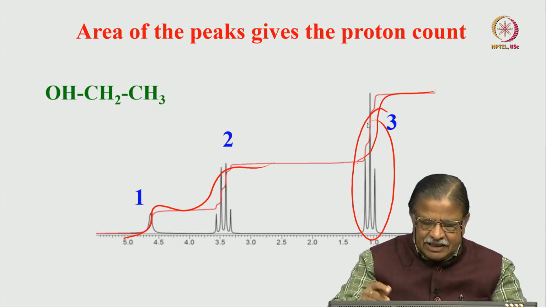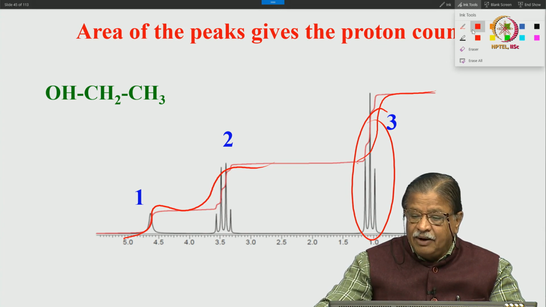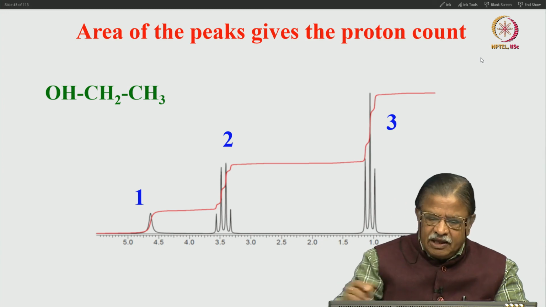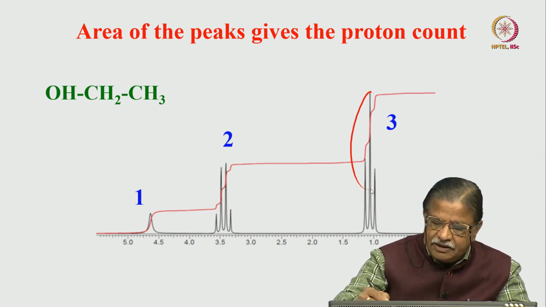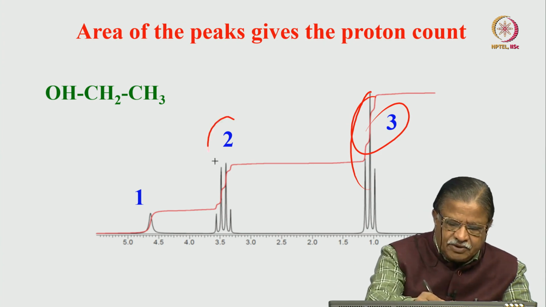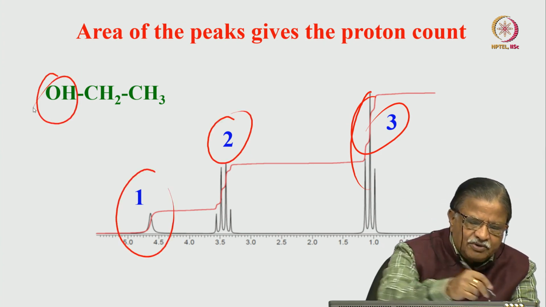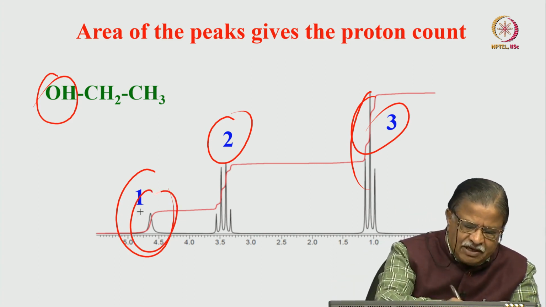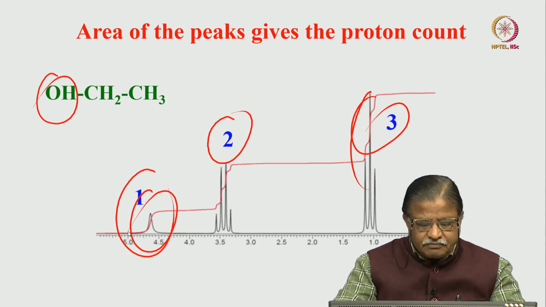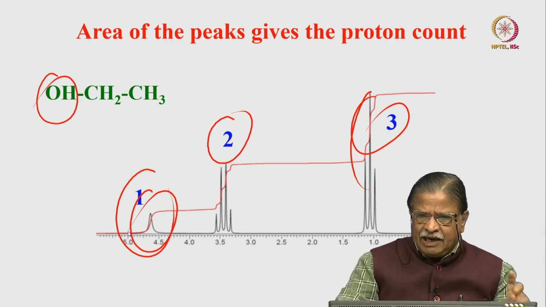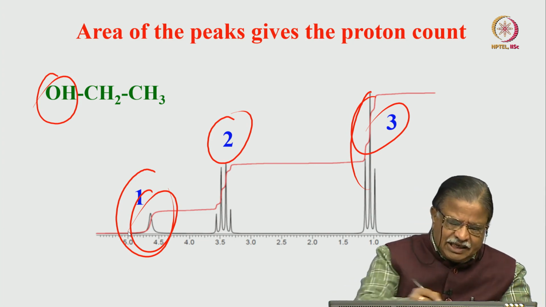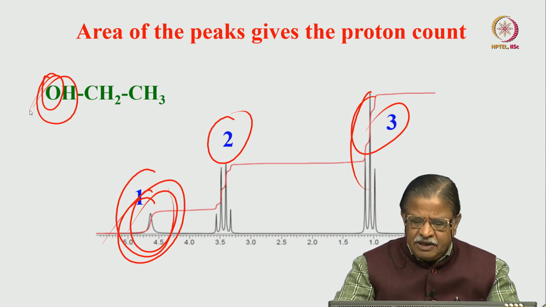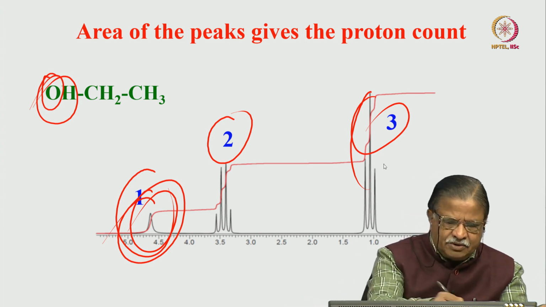For example, in the example I have shown here, we have CH3CH2OH, ethyl alcohol. CH3 comes here because it is more shielded. So, this comes here, then comes CH2. As I told you, oxygen is there for the OH group, and it can go downfield or it can come anywhere in the spectrum, but this peak is a broad peak, as I told you, because of the uncertainty principle I explained. An NMR peak is not always sharp, and in this example, because of the quadrupolar oxygen attached to the proton, the signal is very broad. Very easily we can make the assignment: this is the CH3, CH2 and OH peak.